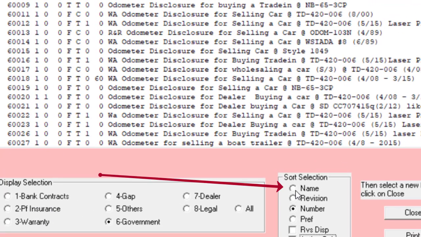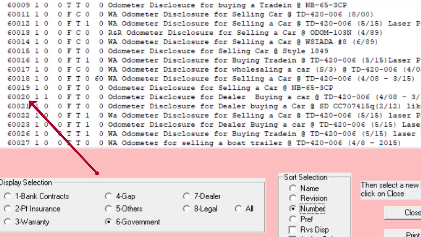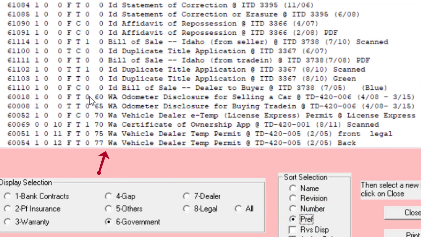The sort selections are the radio buttons, and I can sort on name of form that way. I can sort, by default, on the number, which is this first column. I can sort on preference, which is to say forms that have a number in this column.